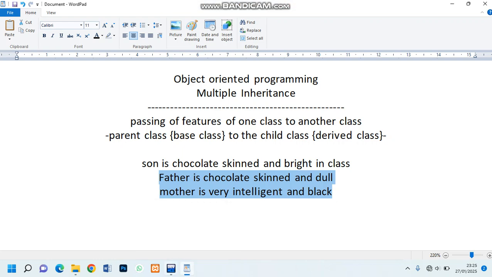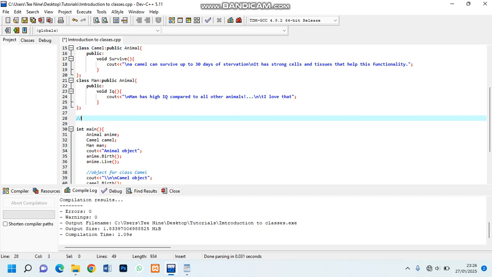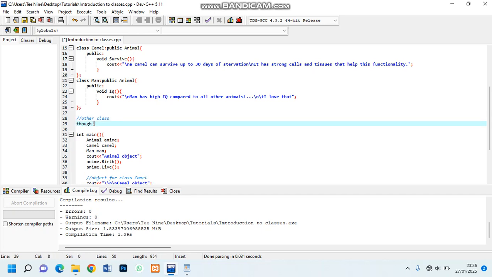And if we try to demonstrate that in coding, we have our class man which inherits from animal. Then we have our class camel, which inherits from animal as well. So we're going to define some other class, though it is meaningless right now, because nothing would normally inherit from both the camel class and the man class.